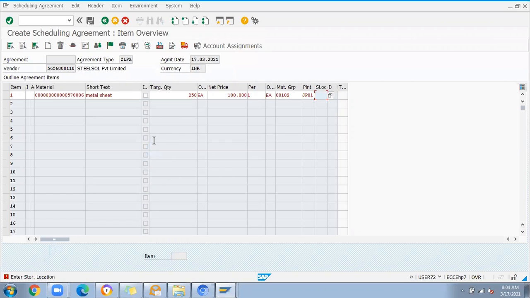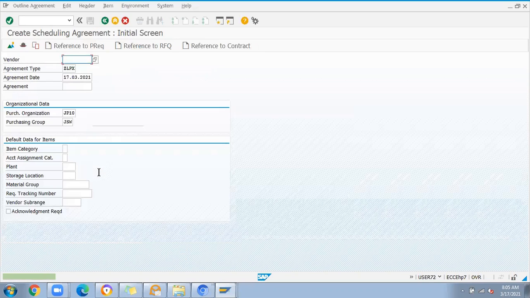The person who is purchasing or placing the order should know what store location to enter, so that mistakes can be avoided during GR time. If anyone is using some other store location, it will automatically pick up the store location maintained in the schedule agreement. Okay, save it. While saving, it should generate now our number ranges.